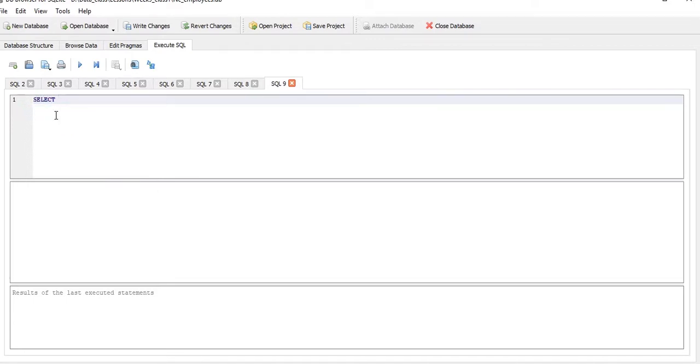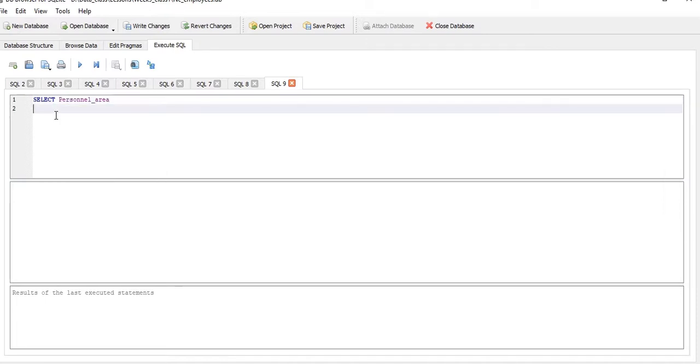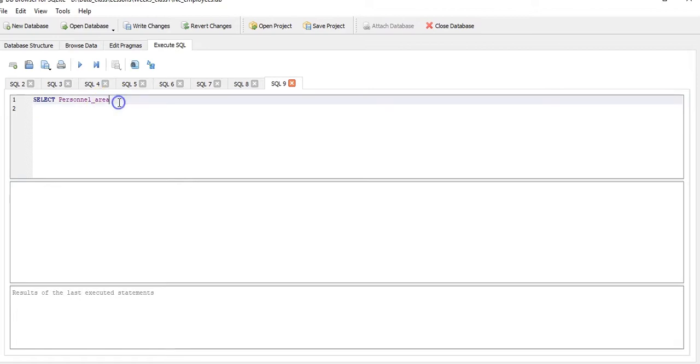What field do we want? If we're looking for the average raise for each personnel area where there are full-time permanent employees, what field do we definitely want in our data or in our query? Personnel area, right? This is like using the pivot table and dropping personnel area into rows. So personnel area, and we want to find the average raise.